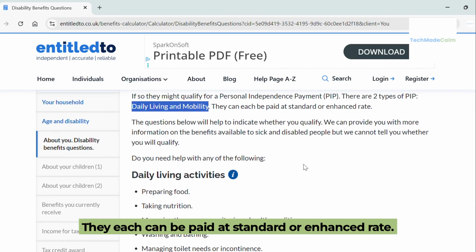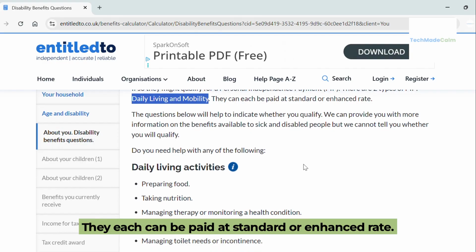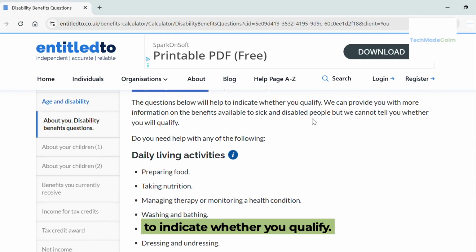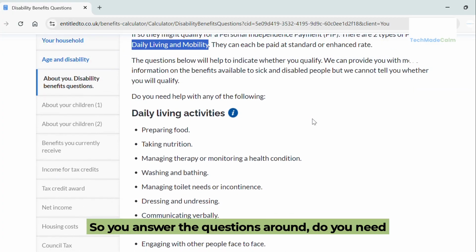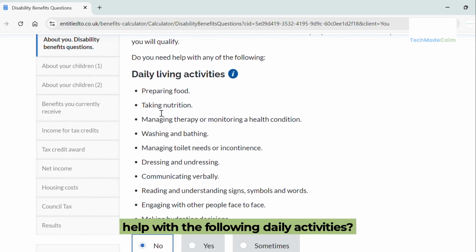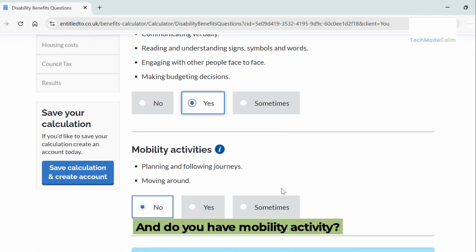They each can be paid at standard or enhanced rate. The questions below will help to indicate whether you qualify. So you answer the questions around: do you need help with the following daily activity, and do you have mobility activity? So do you struggle with planning or following journeys, moving around?